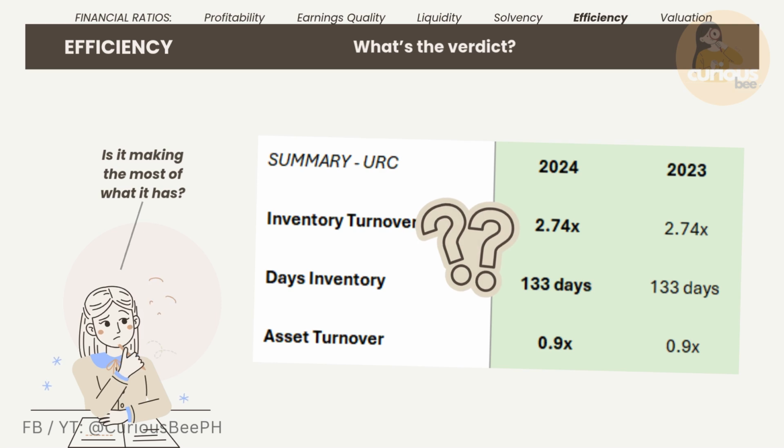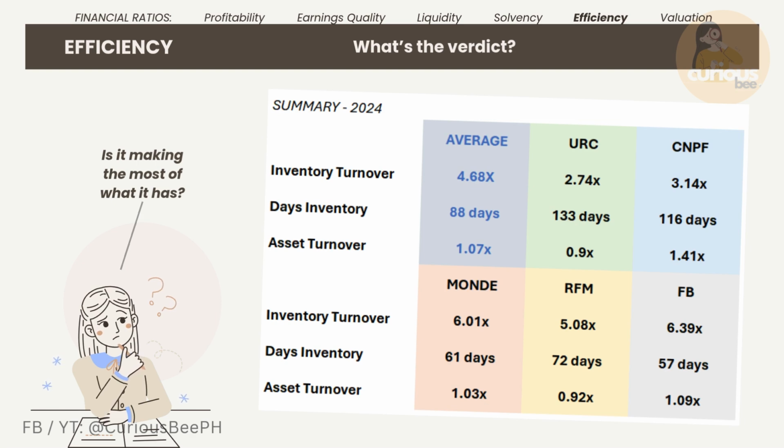But the question is, is their normal efficiency level good or bad? Here's where industry comparison matters. We have compared our sample company to 4 other companies in the industry plus their average, and we can see that in terms of efficiency, our sample company is lagging. In terms of inventory management, 3 companies are higher than the average turnover rate and are better than our sample. If we talk about inventory days, the same 3 companies have lower days than the average, and they are faster in moving inventory than our sample. And lastly, in asset utilization, 2 companies are higher than the average, and also better than our sample company.